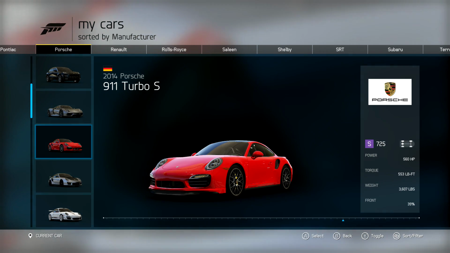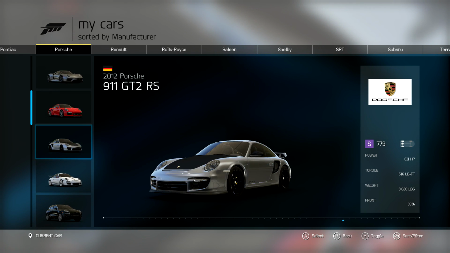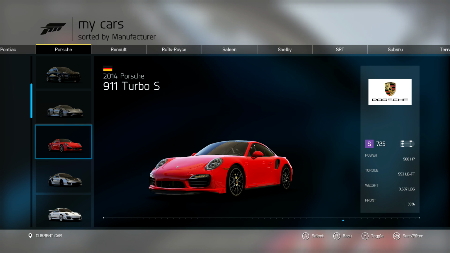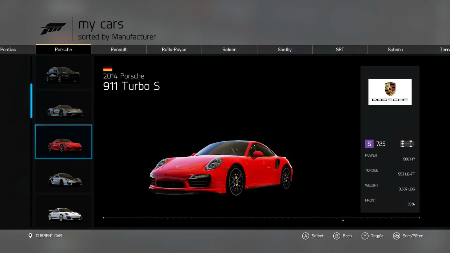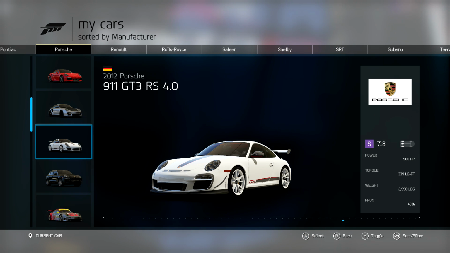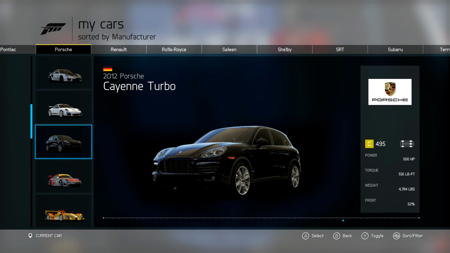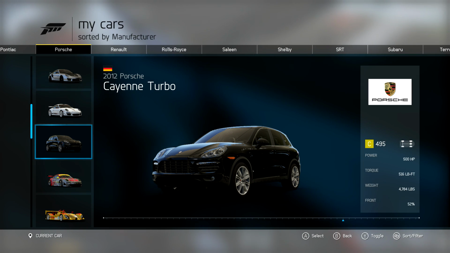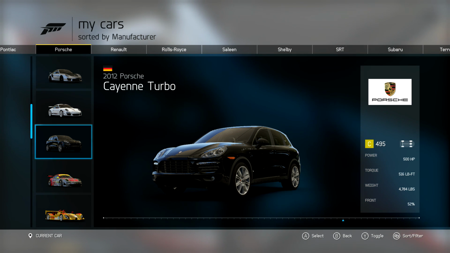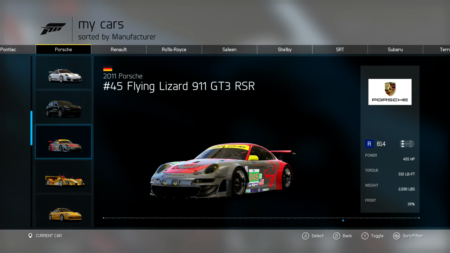Let's compare that one here real quick. A lot lighter, a little bit less horsepower. Oh, I just realized that Turbo S was all-wheel drive. That changes things a little bit. That's why it's a little bit heavier. So, liking this car too. That'll be fun. A Cayenne Turbo, another SUV. Really heavy. Probably not going to be competitive. Maybe in an SUV race or something, but overall not going to be my favorite.